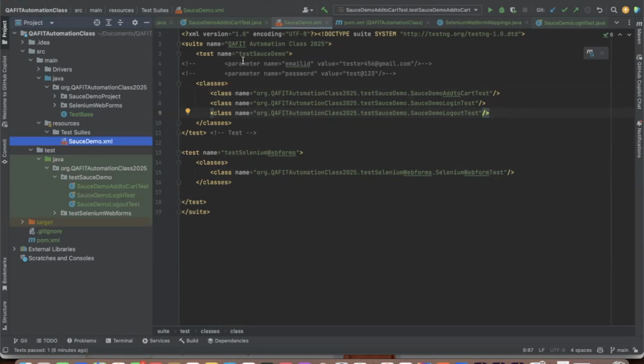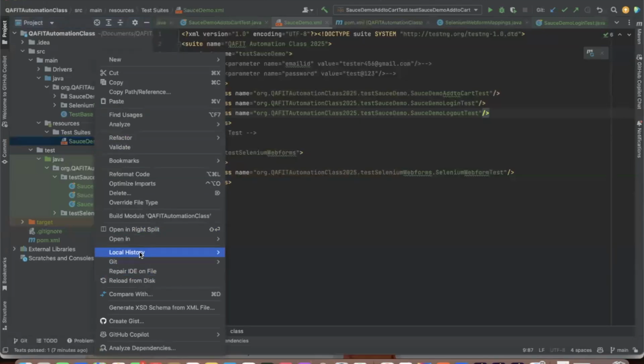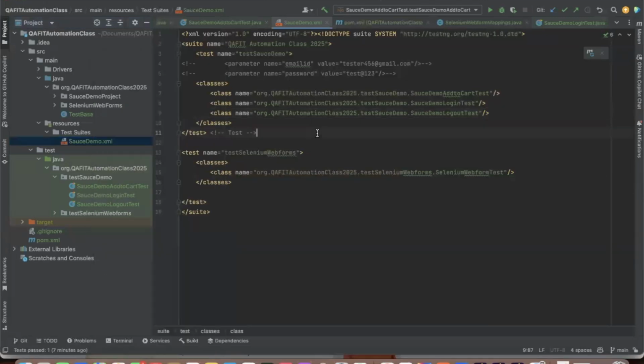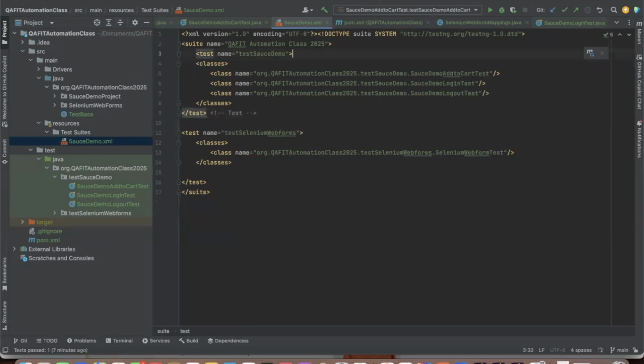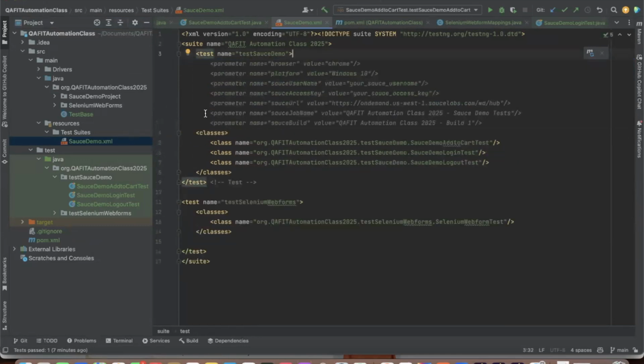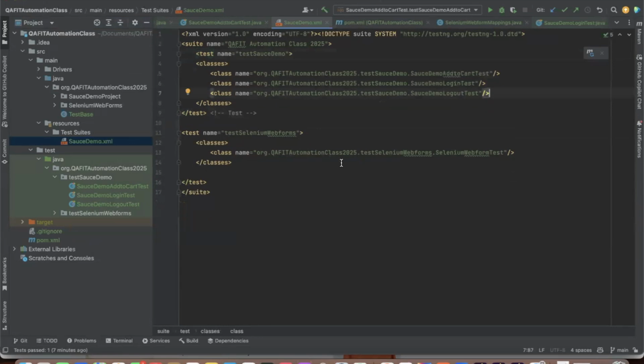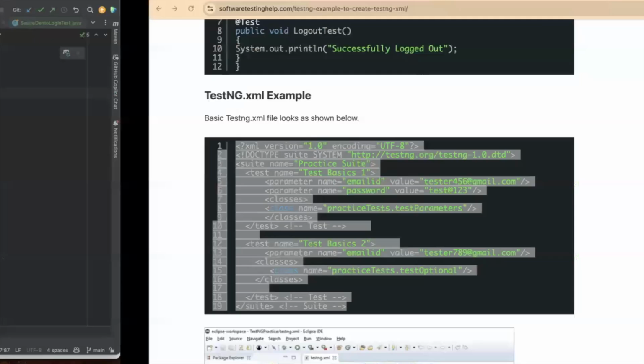So if you execute this XML now, why is it not working? Maybe because I didn't name it. Hold on.